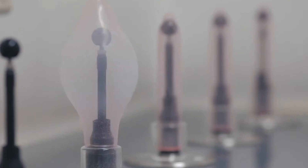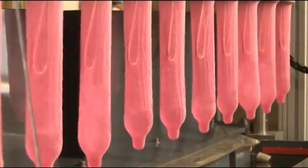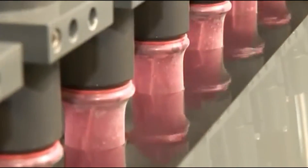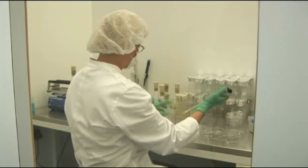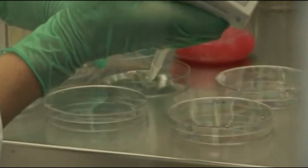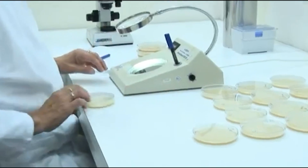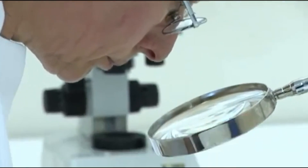To test the condoms themselves: first up is the balloon test, which inflates each condom until it bursts. A good condom should stretch to hold about 1.5 cubic feet of air — roughly the size of a watermelon. Next is the water leak test, where each condom is filled with 10 ounces of water and rolled over blotter paper to detect even the tiniest leak. Finally, there's an electronic test where each condom is passed over a charged metal brush that detects any hidden holes and automatically rejects the defective ones. This rigorous testing makes sure that every condom on the shelf meets high standards for reliability and protection.